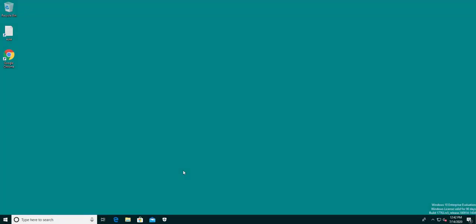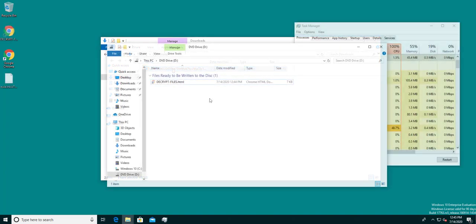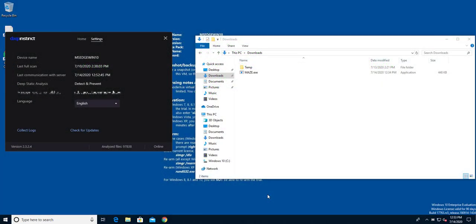Before we look at how Deep Instinct can help you protect your organization from Maze, let's take a look at what happens when Maze is run on a machine that is not protected. I've downloaded a sample already and will attempt to run it here. The dreaded screen has appeared: 'DRI user, your files have been encrypted. One file for free is proof of work. This computer is a home computer, so we'll be giving you opportunity price for recovery.' The ransomware is pretty smart and understands this is not a corporate machine. Obviously, this is not a good scenario — if this was a corporate machine, this could be a big problem.